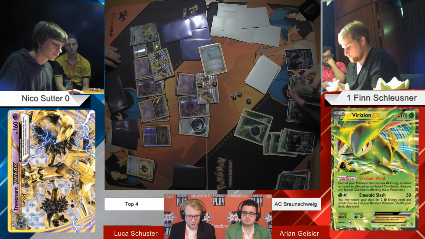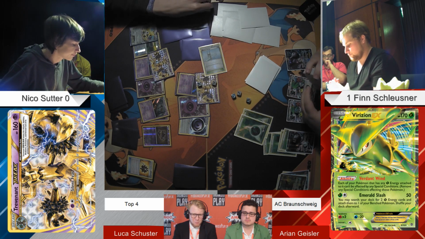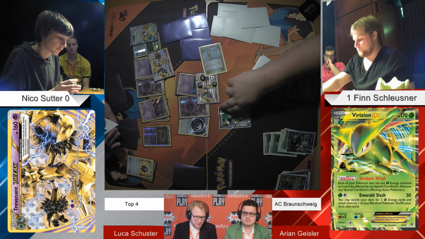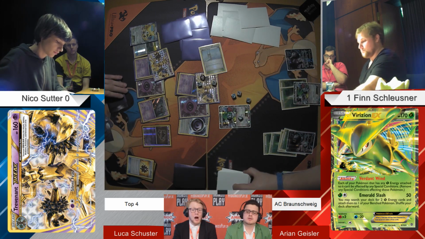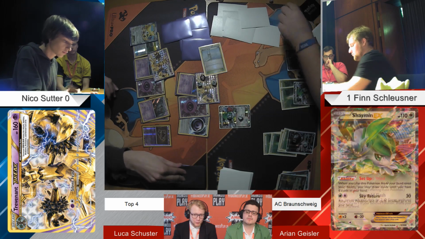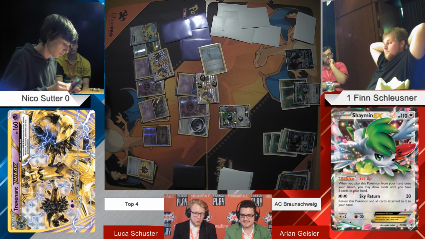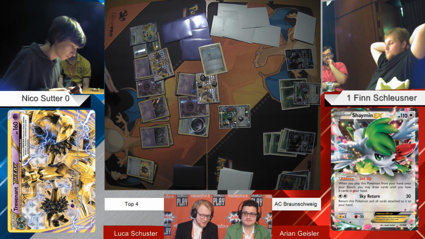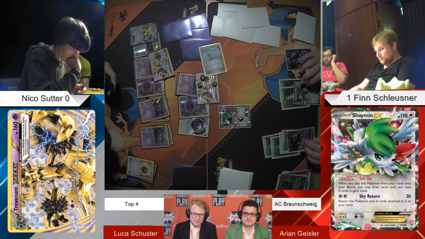That Trevenant Break has 150 damage now, so it's not going down. He's just building up one big Genesect here, but that Genesect already has 90 damage. Oh no, he's building up the Shaman. Oh, so he's going for the Sky Return to knock out that Trevenant with Sky Return. Yes. So practically he's eliminating two prize cards for Nico here.